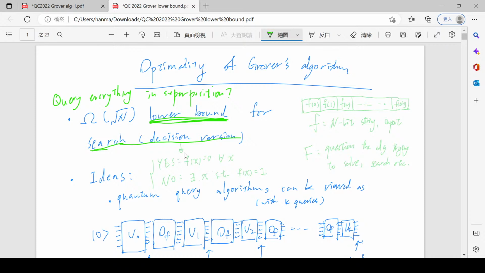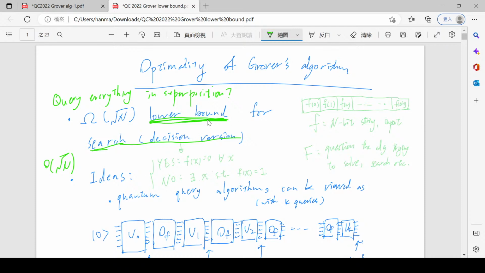Yeah, so we know that you can do this with square root n. No, m is everything, so there is no m. So we just said you can do this with square root n by running Grover's algorithm. But how do you prove that this square root n is best possible? You can run any other algorithm. There might be many other different combinations of gates you can run, and maybe some of them will use fewer queries to solve this search problem.